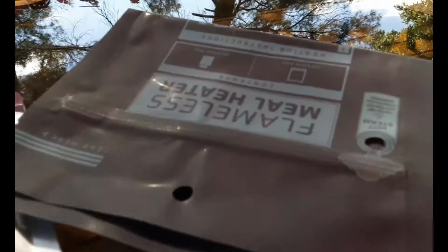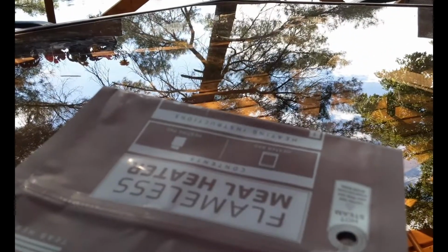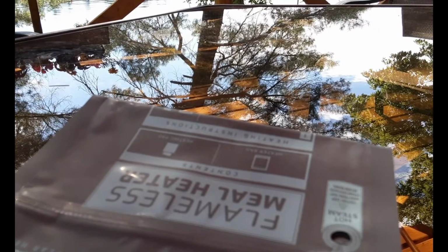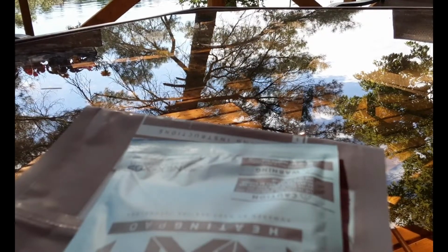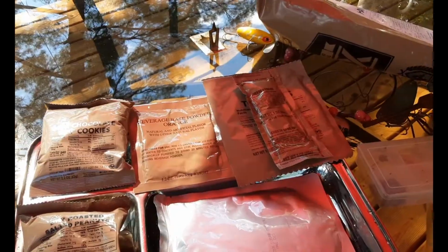Tortillas. Is there anything else left? I have this. I don't know what that's for. It's probably a type of diaper. Oh, and can't forget the heating pad and the accessory packet. Alright guys, so there that is.